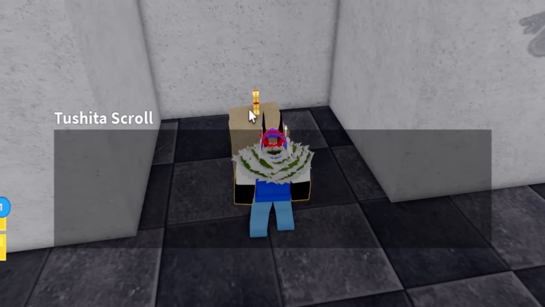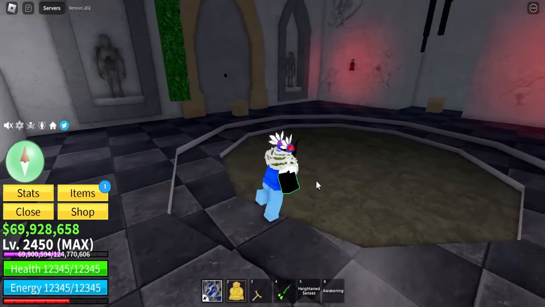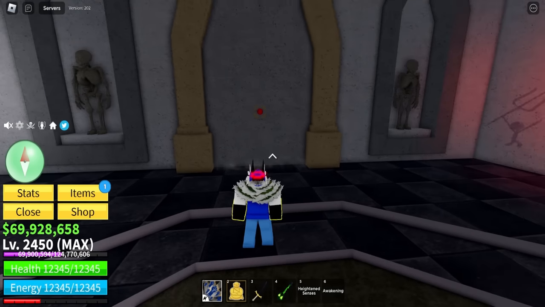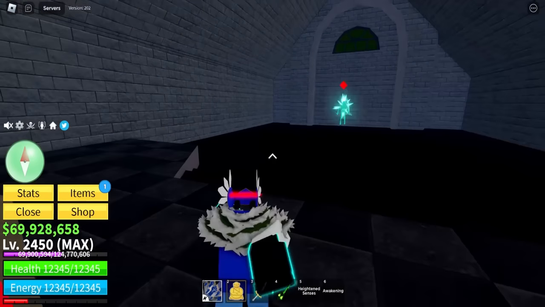Let's see. Talk to the scroll. Oh, it disappears. Okay. It bursts into flames and disappears. And now what? Wait, do I have to go to this thing? Oh, there's a pedestal. Okay. Interact? The 6 shards of the legendary Alucard. Oh, the fragments react to each other. Oh, what is happening? The door is opening. What is this?